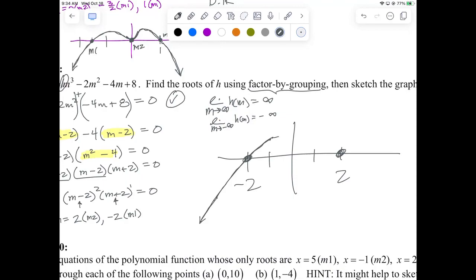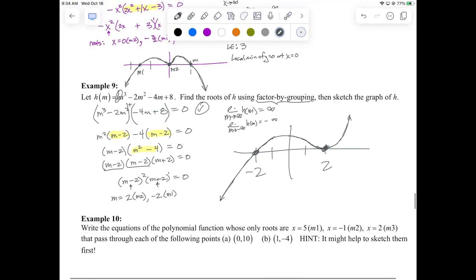And then at 2, I'm going to bounce. So I approach as if I'm going to bounce. You got to really turn the curvature around on itself. So now it's part of a smile, part of a smile. And do I curve down or curve up from here? I curve up. It's a bounce. So it's curved up on both sides. And there's the graph.